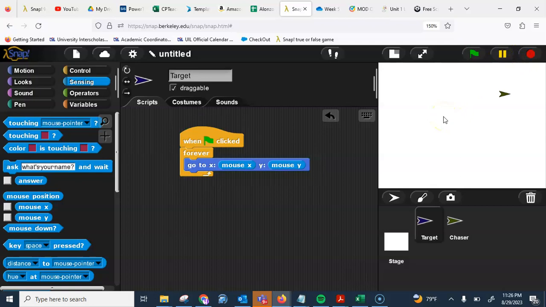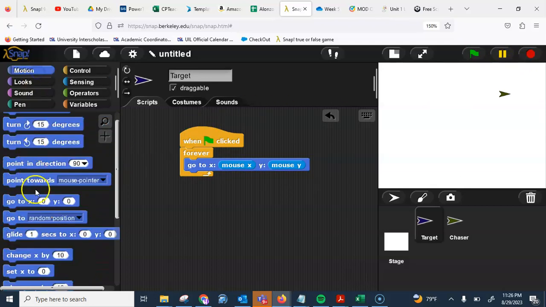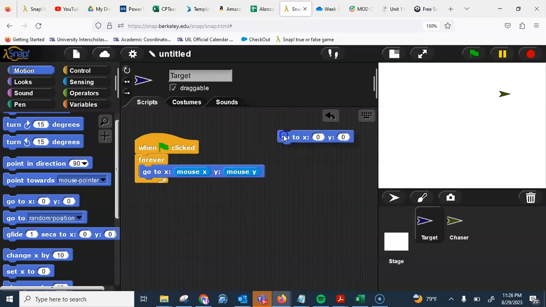And because I can't see it, I'm just going to use one of the blocks under motion to go to 0, 0, to somewhere around there. Doesn't matter where. Move this a little bit to the side, just so that I have access to clicking on it, so it can then move to the middle. All right, so for that sprite, that's what we're going to do.